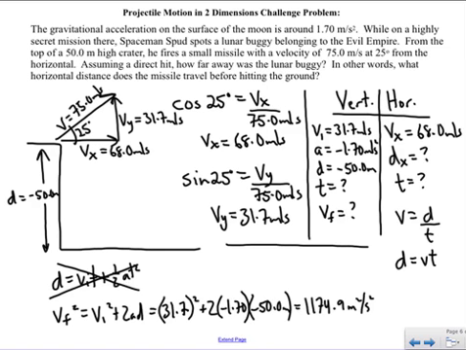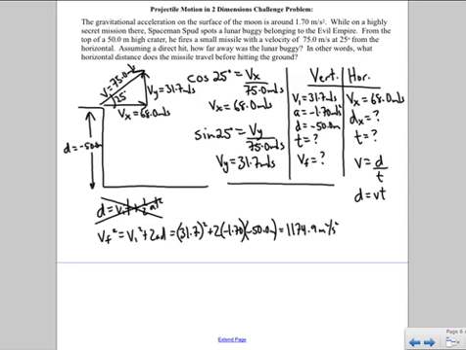And so I take the square root of both sides. So Vf is going to equal plus or minus 34.3 meters per second. I'm going to choose the minus because the rocket or the missile is going to be traveling downwards the instant before it hits the ground. So once I know the final velocity, I'm going to use the equation a equals Vf minus Vi over t to find the time that it's in the air for.